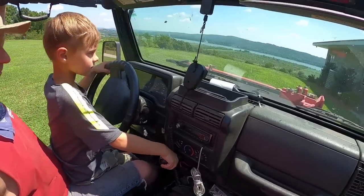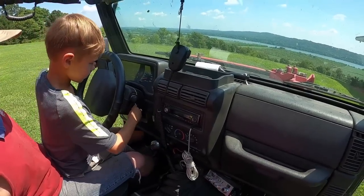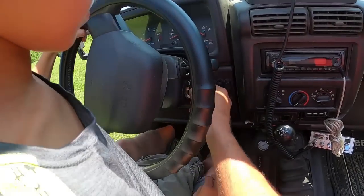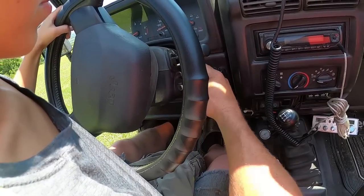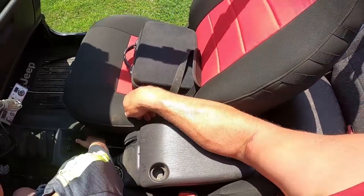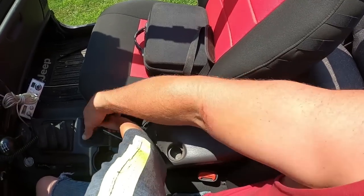All right, now you ready? Leaving it in first, because that's how we shut it off. Now shut the motor off. Now you gotta bring it all the way back. I'll push this down behind the key. And you gotta pull the emergency brake. Pull it up. Yep. And pull it up all the way.